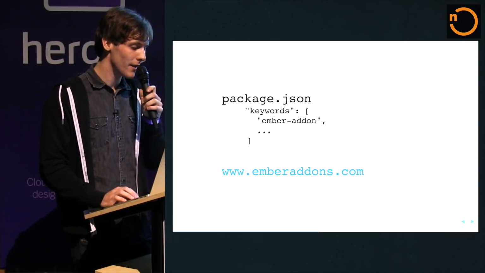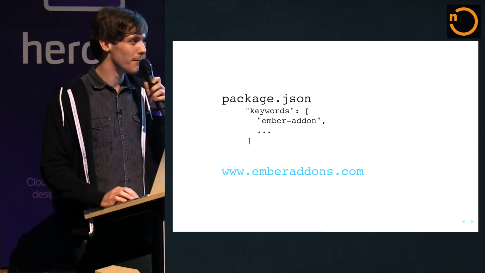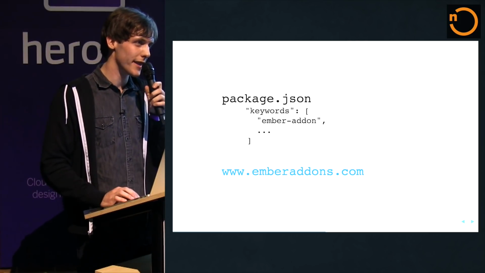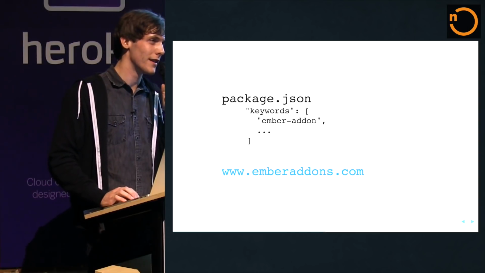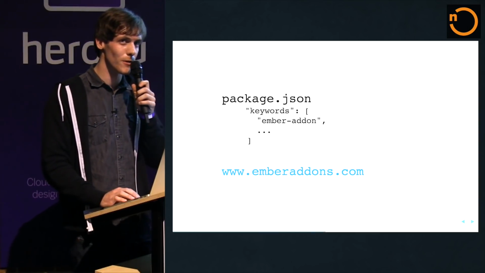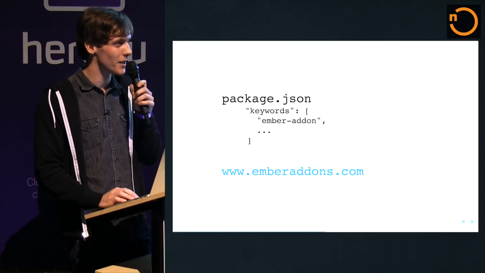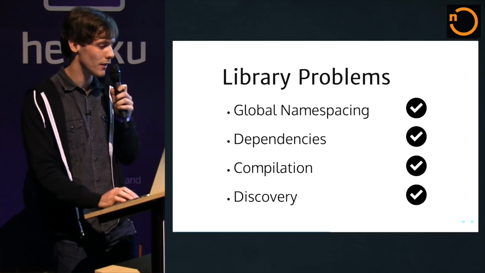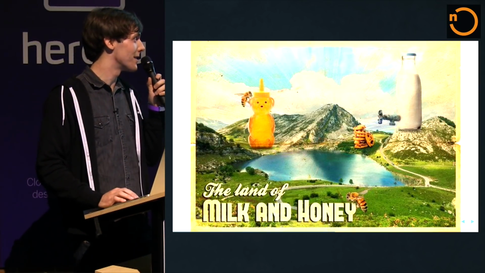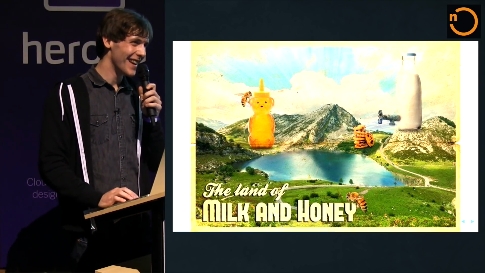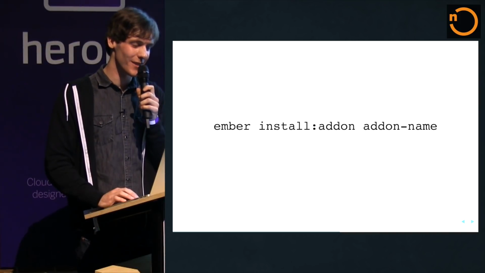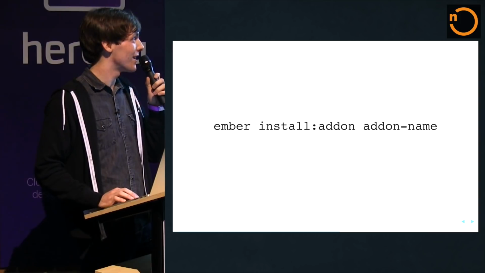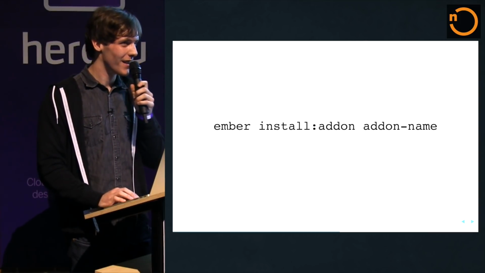And then discovery. In the package.json of the library app, we just have to include a keyword, ember-addon, and then that'll be indexed and available via the site emberaddons.com. So it's much easier to search and find, hey, what add-ons will I have that are compatible with my new Ember app? This takes care of pretty much all of our concerns, so we've arrived in the promised land. Hooray. And we can install via just one line, ember install add-on, which is a new command that does npm install and generate. So this is great.